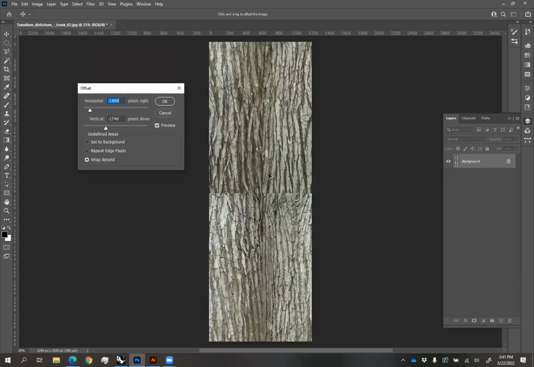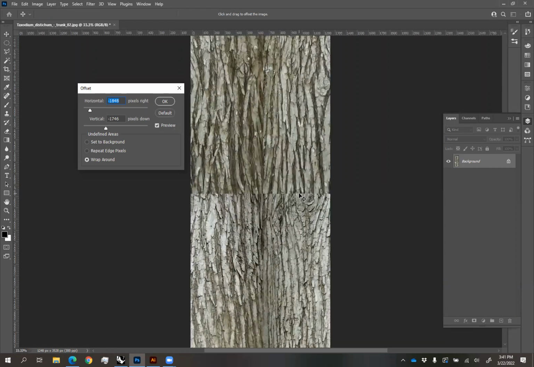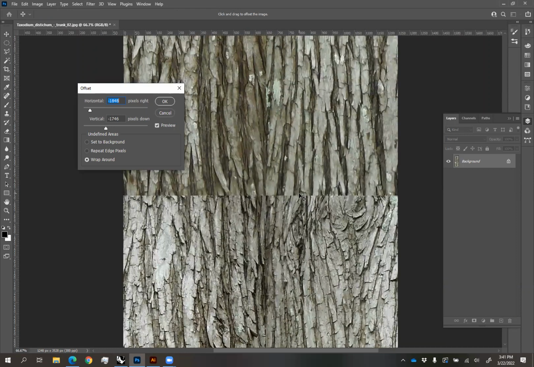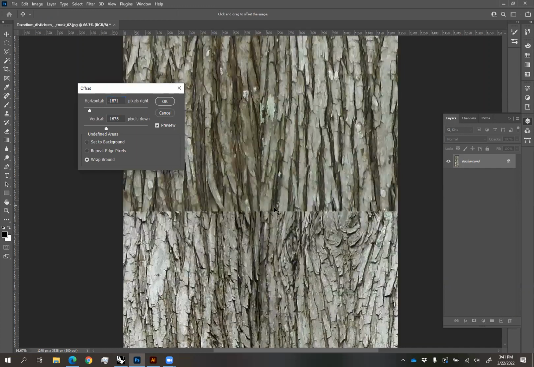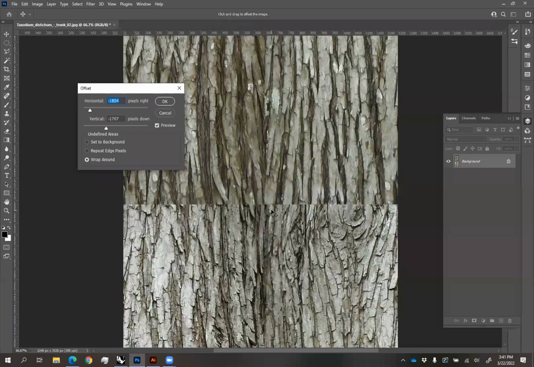It's a little hard to see, so let me zoom in to the model here. You can see what you're doing: you're taking the image and offsetting it. But when it offsets, it tiles it so that it fills in at the top with the bottom. You can use your mouse to drag this around, and what you want to do is put the original corners of the image in the middle of the image. This is the seam where the top and bottom once were, and this is the seam where the edges were. So just put that in the middle, like so.